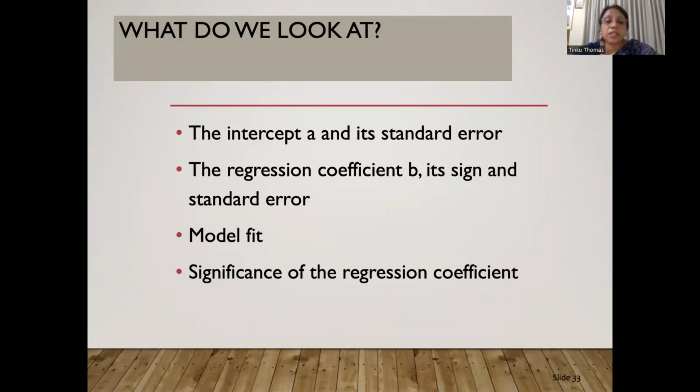So what do we look at when we do linear regression? As I mentioned, we estimate the regression coefficient. That is the most important estimate when we do regression. In addition, you also get some idea about the model fit, whether the regression that we are doing is a good regression for the particular data that you have, and a statistical significance for the regression coefficient.